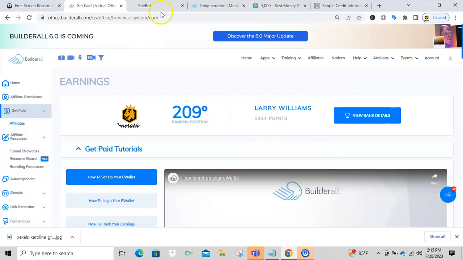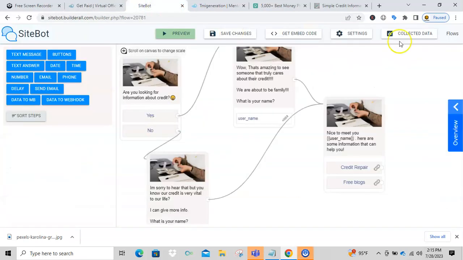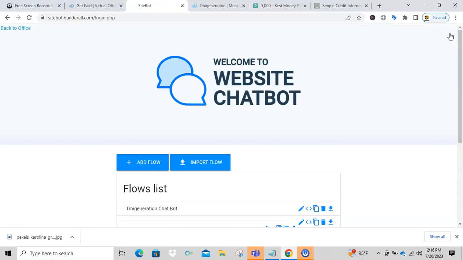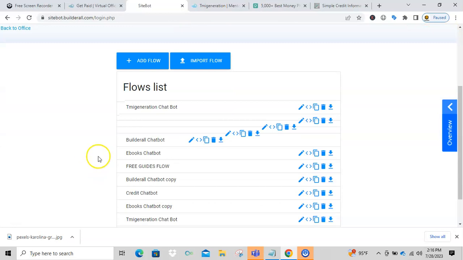So before we get out of here, let me take you on a couple of trips real quick. Let me go back to the site bot. Let me go to these flows because I want to show you one of my bots that I built. I love this bot because it breaks down so much about the platform and it helps me out so much. So I'm gonna go right here to the Builderall chatbot, right? And I know when I open this, y'all gonna see all them things in there like, Larry, man, you were building all that? And you did. Yes, I'm building all of that.